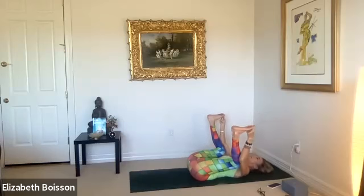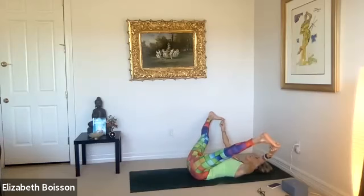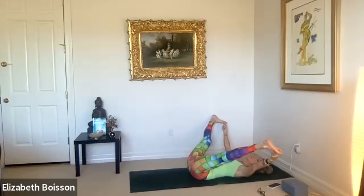Inhale both knees to center. Exhale as you extend both legs. Again, drag those shoulders back and down as much as you can. In dragonfly.